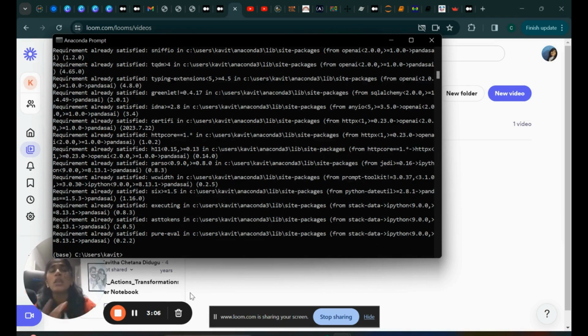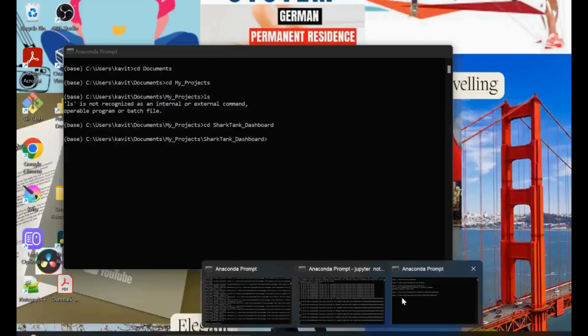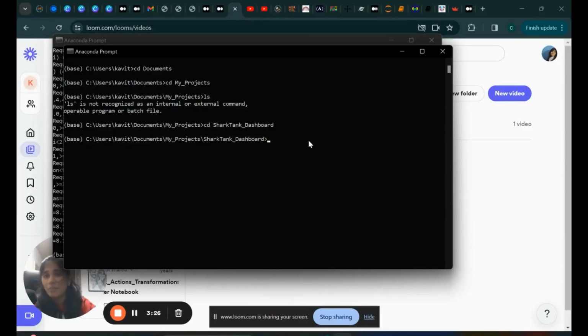Now, to look at the dashboard that you will create, what you need to do is go to the place where you have your Streamlit app built, and then run it. My Streamlit app is in a folder called Shark Tank Database, and I have already moved into that path. All I need to do here is do streamlit run and the file name.